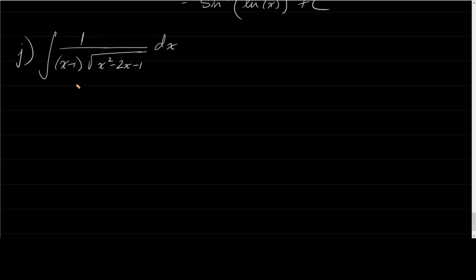All right. So I'm going to start this in the same exact way that I did the last couple of ones by trying to figure out what u should be. But in here, it's not entirely clear what our u should be. So the very first thing I'm going to do is manipulate that quadratic in the denominator. So let's manipulate that.